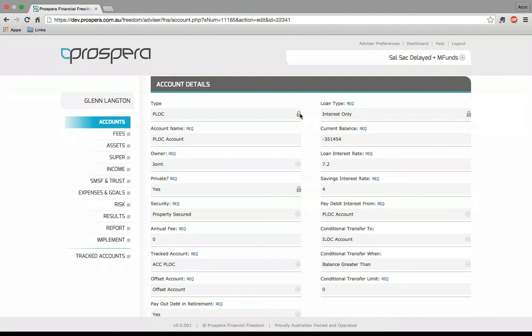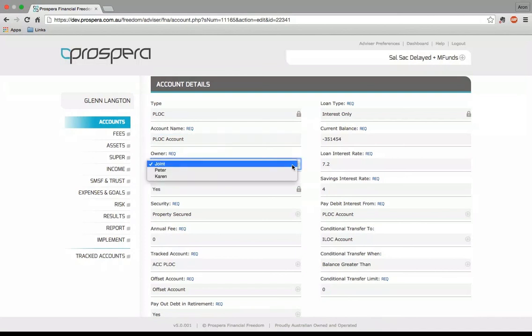and we can have a look at the structure inside of that. On the account page here, this is an existing account, so you can see that it is a primary line of credit, the PLOC in the type field here. You'll notice that because this is an existing account, we've got a padlock on that row. All that means is that when I set this account up, I set it up as a primary line of credit. Once I've set that account up, I can't actually change that because it is a PLOC in this case here. So it's locked to being a primary line of credit. The debt is private, so later on when we're looking at the tax implications of this account, it's treated as a private account. And it's also an interest-only account.